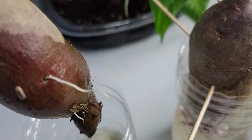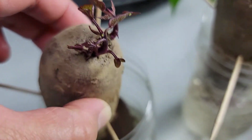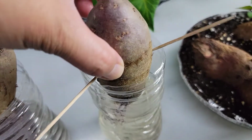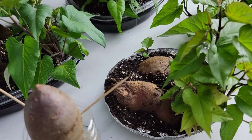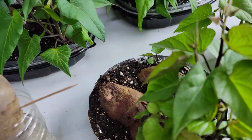And as you can see, it has grown a few roots. It has a couple of sprouts. The other one has a bunch of roots, but no sprout. All of these sweet potatoes were grown in the same condition, except that the medium for this is water, and then the other medium is the potting soil.